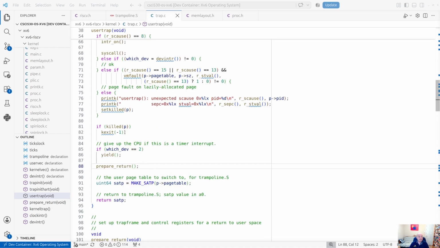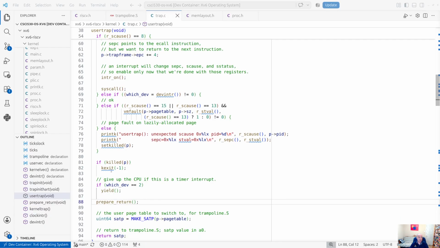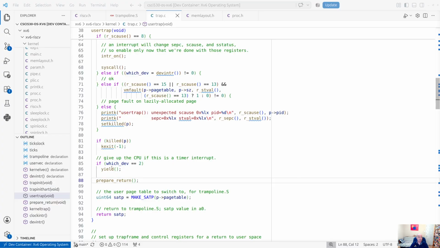Before we look at system calls, let's look at returning back to user space. If we successfully handle the system call or the interrupt, or we handled the exception, instead of killing things off, we go on to prepare return. If we kill things off, we actually exit here and don't do a prepare return. But if we are going to return back to user space, the first step is this. This is still in trap.c.